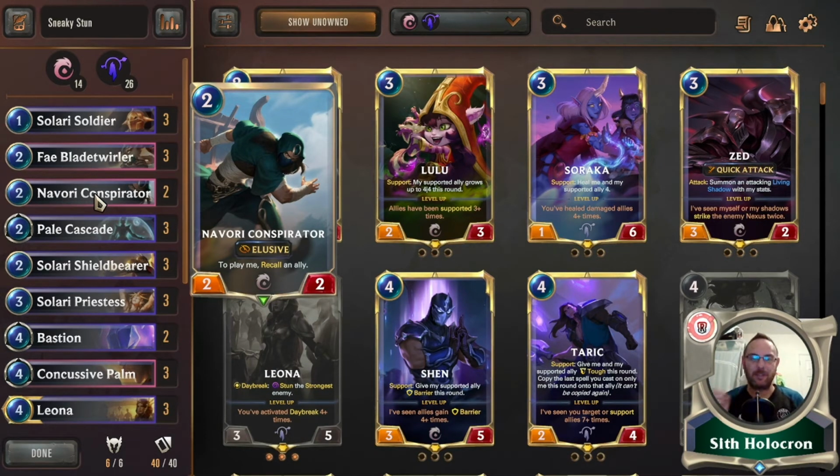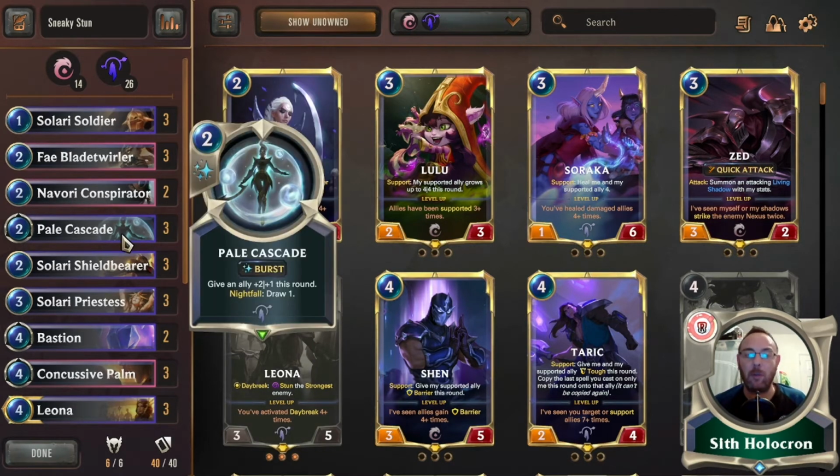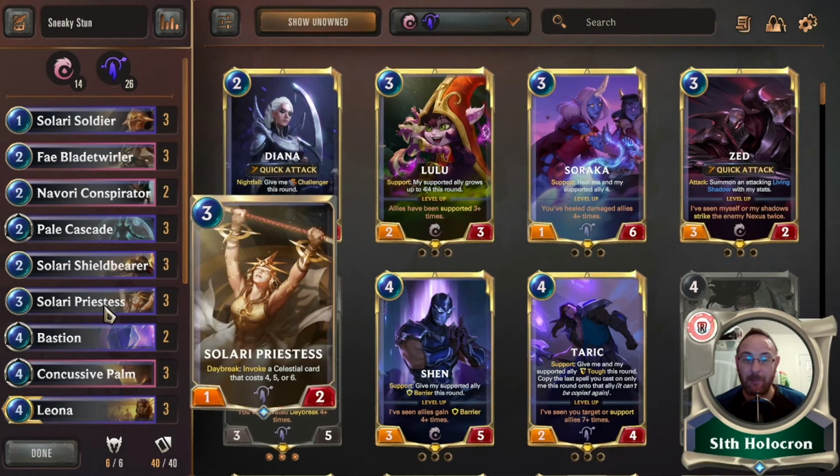And this is quite a slow deck, because we want this to go to like 8, 9, 10 to allow the full build-up of just horribleness that comes out. I used to run 2 Pale Cascades. I'm now running 3. You can, if you play it second, get to draw a card, but 2-1 this round is fantastic. It's actually won me games, so that's pretty good. We've talked about the Shield Bearer and the Priestess.